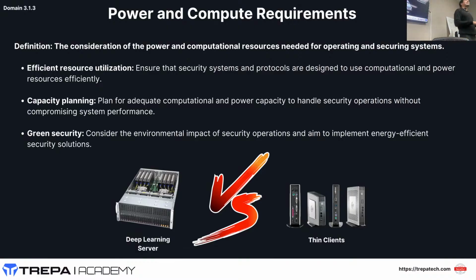Or if you're doing things at the edge, power is a huge concern, right? Because maybe you don't have good power coming into that edge wherever you're at. So you have rolling brownouts and you need to mitigate that. So maybe you put a generator there, like an ATS switch, or you have what's called a UPS on all your systems to help with those rolling brownouts or even complete blackouts.